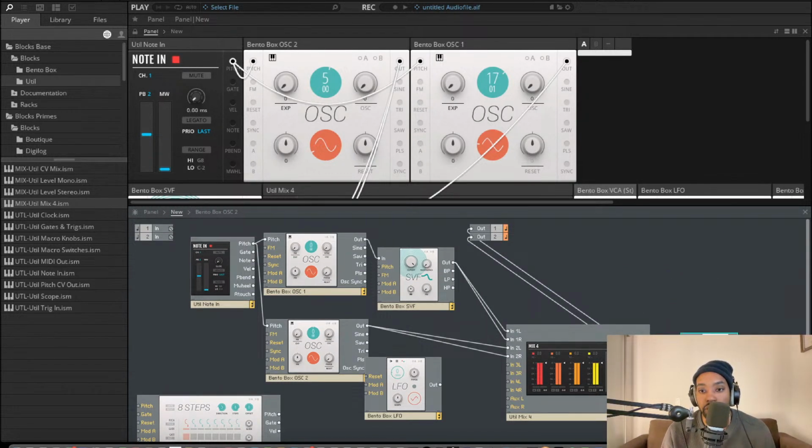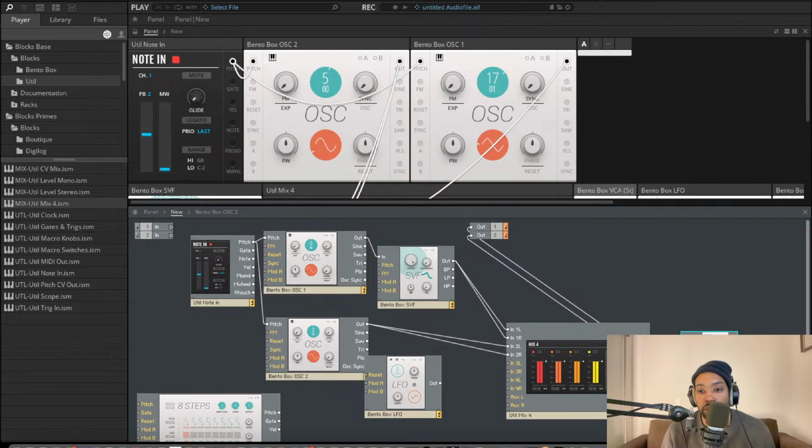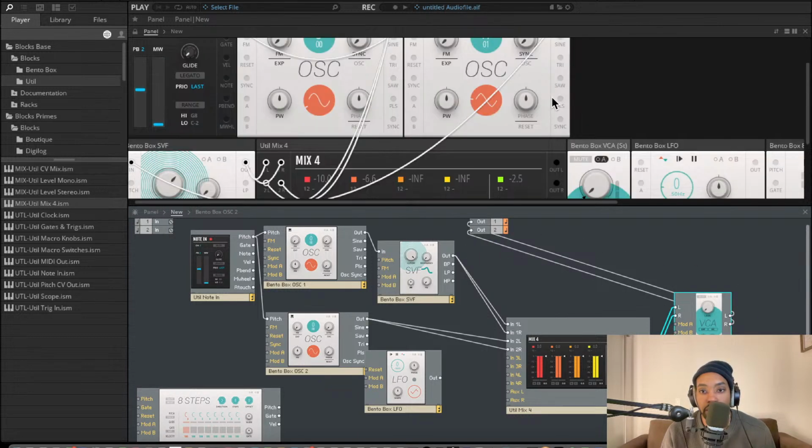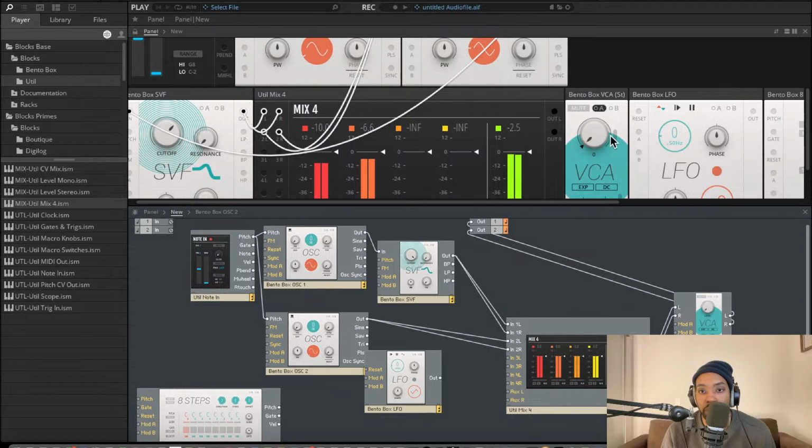We use our left and right. And there we go. Turn up our depth.